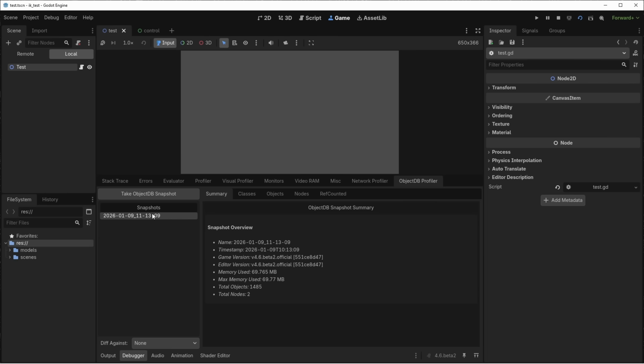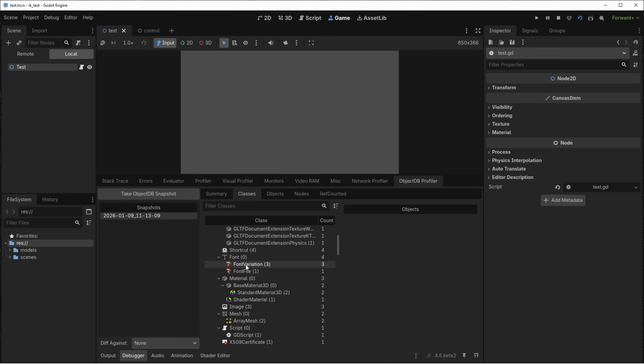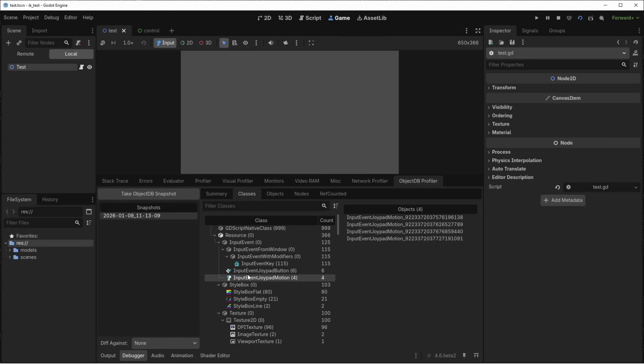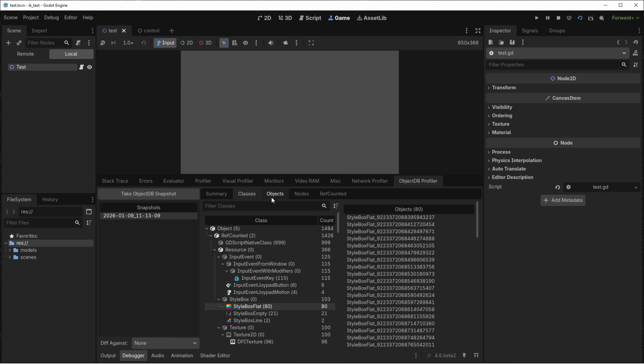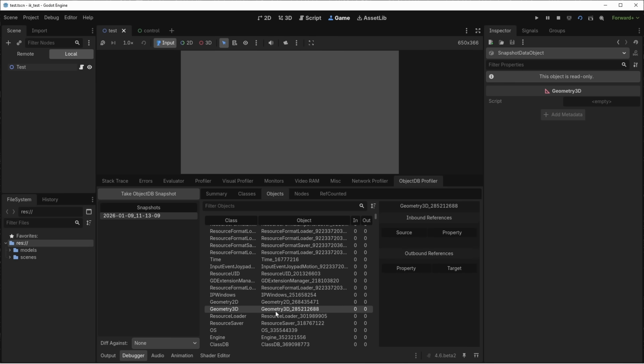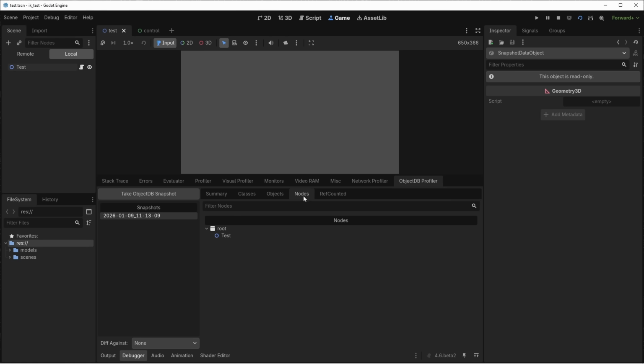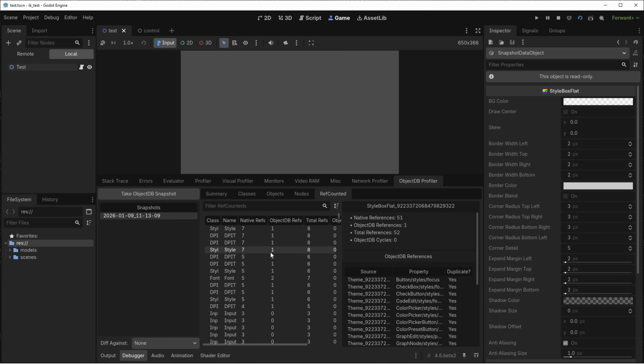That's fun. And the last editor tweak I want to showcase is the ObjectDB profiling tool. It's a new tab in the debug menu to show a snapshot of all the objects in a running game. It allows a bunch of stuff, most notably get a summary, what classes, objects, nodes, and ref counted are in use, and finally a JSON view. You can also see previous snapshots and even compare them with a diff tool included in the diff menu.